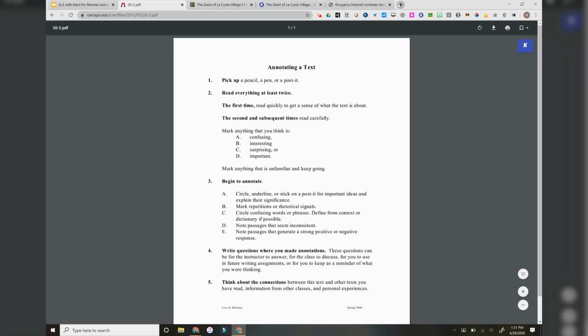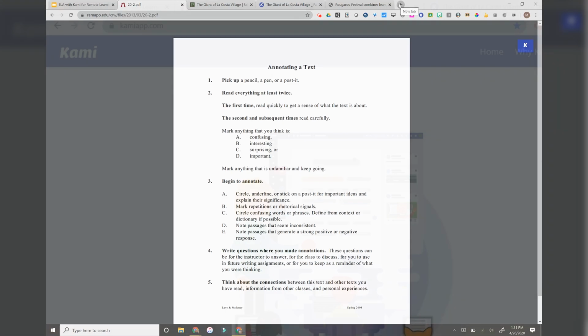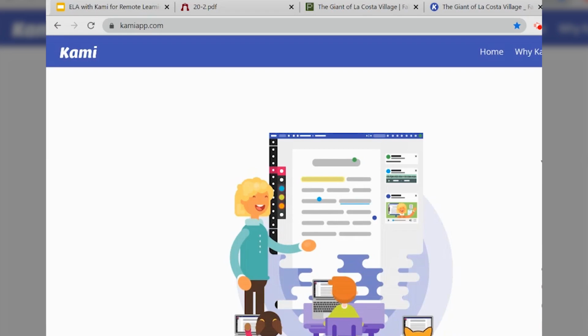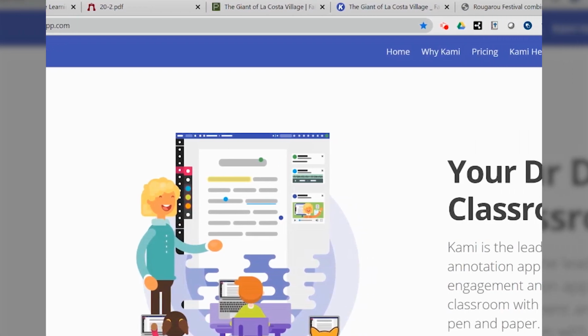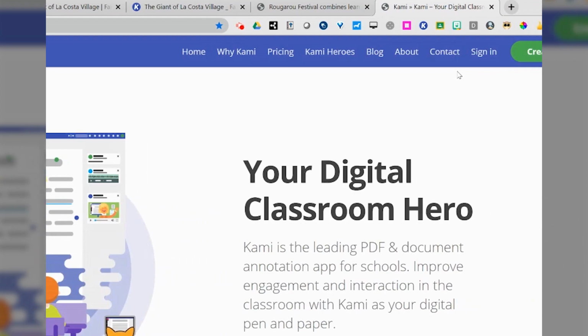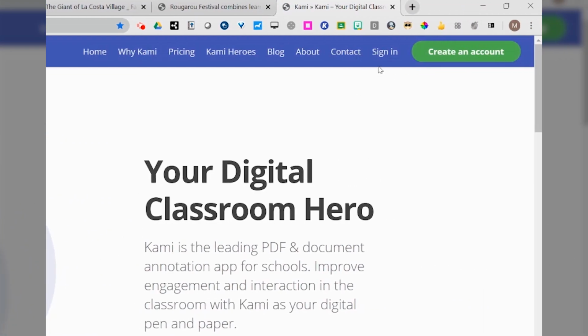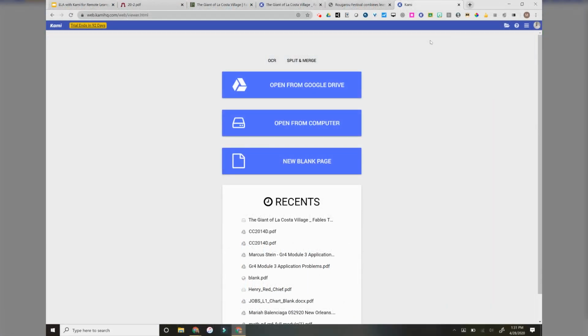If you've never tried it, never gotten started with Cami, I would say the easiest way is their website, camiapp.com. And then once you're there, you can click sign in and then use your Google account to authenticate. So I'll sign in really quickly. And I'm here. And that process is the same for anybody who wants to use Cami. That's one of many ways to get to it, but it's a good sort of standby if you ever forget how to use this tool, camiapp.com, choose sign in.